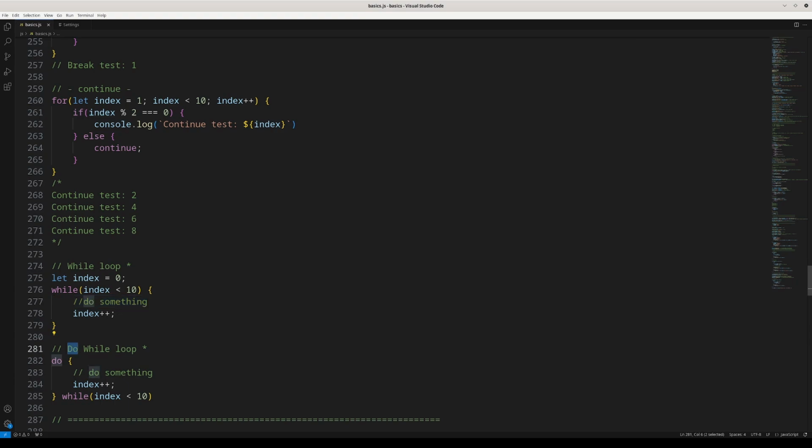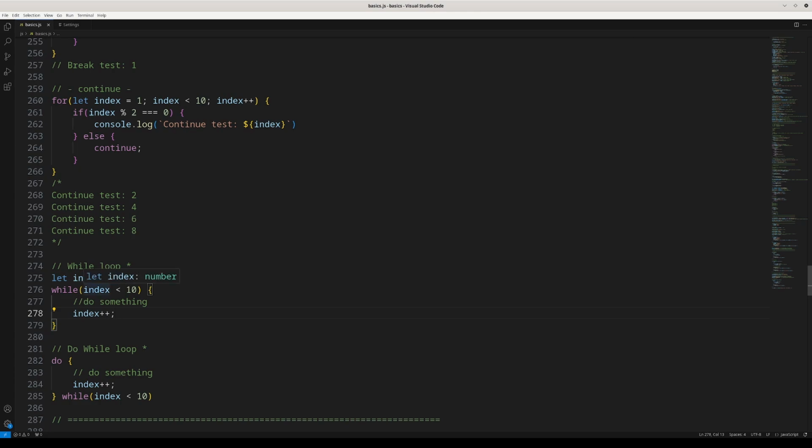A do while loop, on the other hand, is denoted as such. You have the keyword do, our brackets, some statement, something that we're going to do, our incrementer, while our condition. Something to note: if you just get rid of this and you run this code, eventually your program is going to crash. Your browser will freeze up, things of that nature. It's not going to be good.